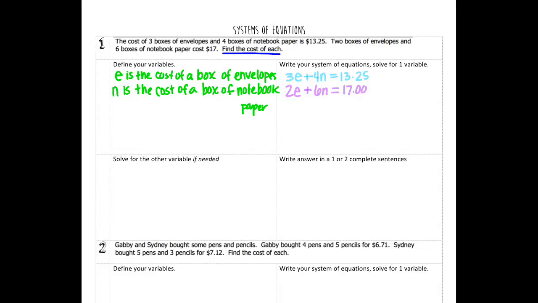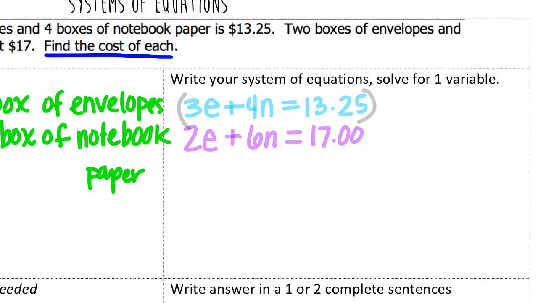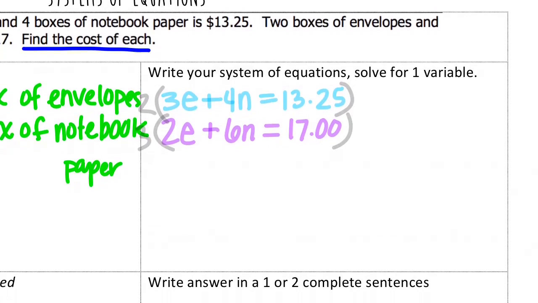Okay, so here I need to solve for one of the variables. Again, this is set up for elimination method, so that's what would be easiest for me to use. If I look here, the smaller numbers are 3 and 2, so that's the ones I'm probably going to eliminate. I have to think, what is the least common multiple of 3 and 2? And that would be 6, which means I want both of these coefficients to be 6 so that I can eliminate. So the top one I'd have to multiply by 2, is hopefully what you said, and the bottom one I'd have to multiply by 3. So I'm going to do times 2 and the bottom one by 3. And I'm actually going to write it over here to the side.